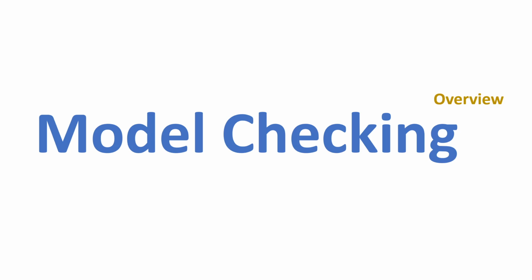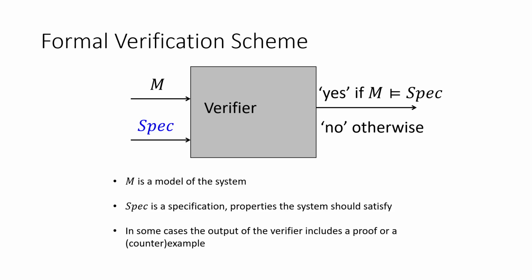So let's have a look at now our next tool, model checking. So what's model checking about? The idea is we get some model of a system and we get a specification. And then we have a tool that tells us whether the model satisfies the specification or it doesn't. Now that we had temporal logic, the question is, what do we take as a specification? LTL, right? So we're going to take LTL as the specification.